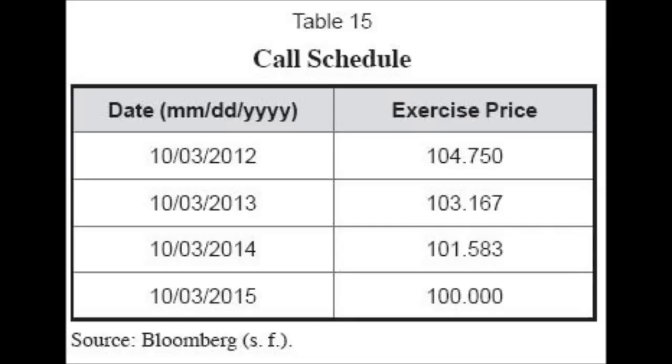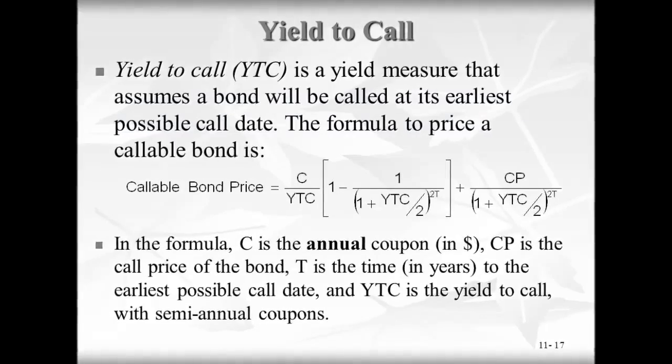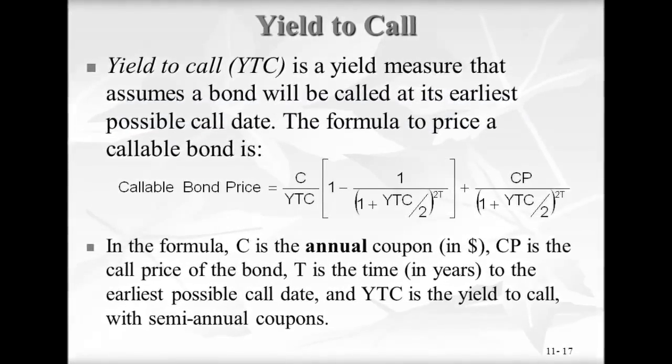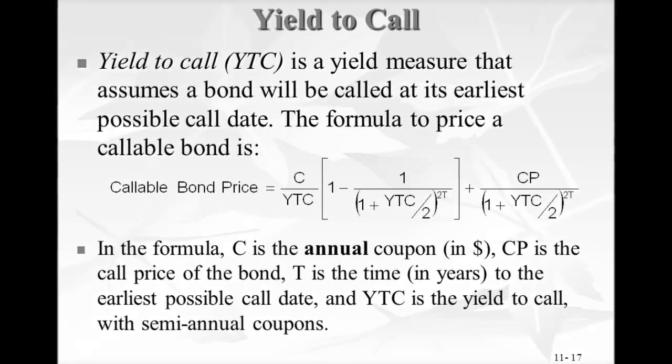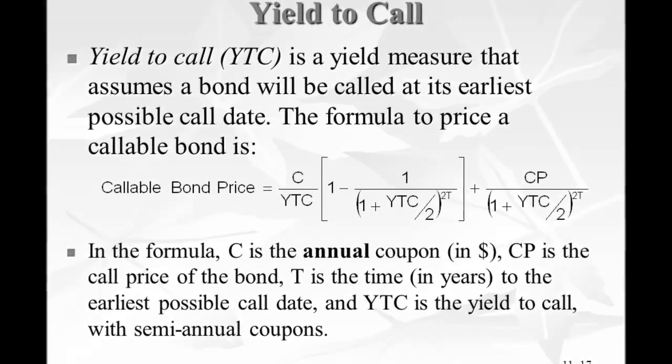If a bond is callable, it means that the issuer can cancel the bond and give you your money back at that date if rates are favorable to the issuer. Think of it like refinancing your mortgage when rates go down. Let's say you get a mortgage and your rate is 5%, and suddenly rates drop to 3% and you refinance. When you refinance a loan, you cancel the old loan and start a new one. When a bond is called, it is canceled and a new bond is issued at the lower market rate.